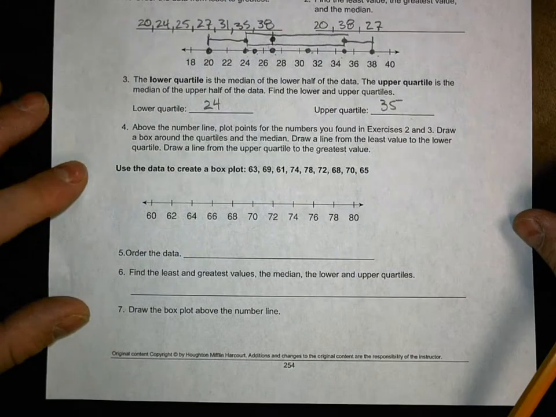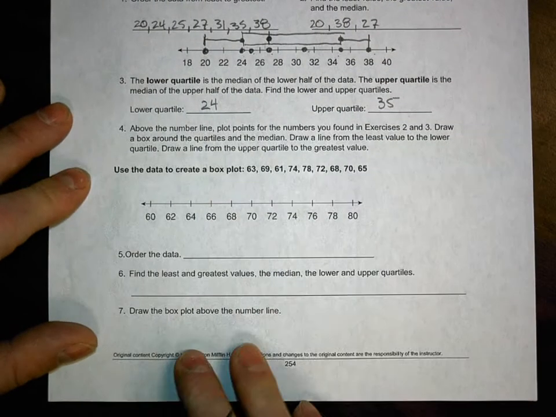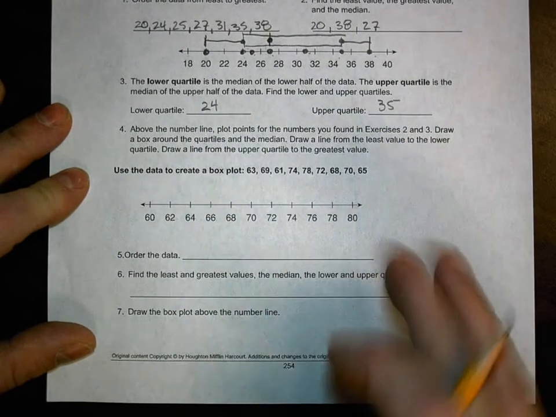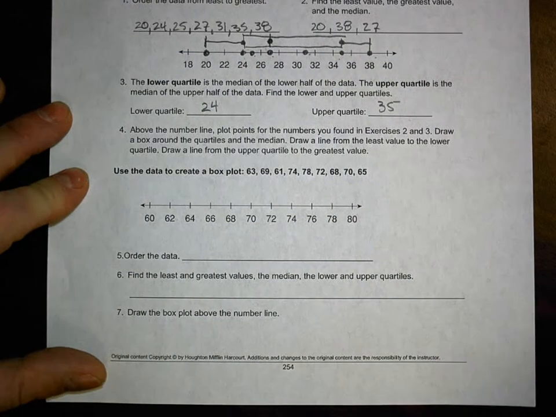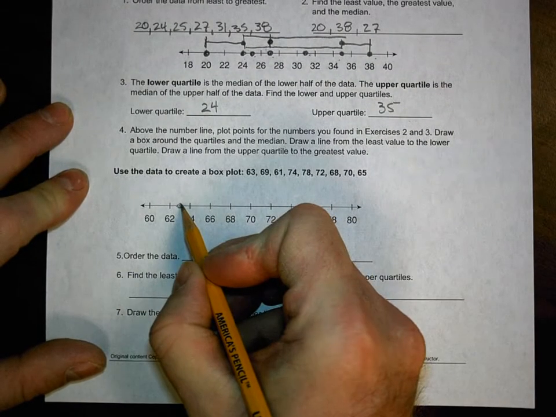All right, so let's do the same thing down here below. We've got another box plot. It's got data up top. We've got the order of the data. They're basically the same questions. We can take care of this pretty quickly because we can plot the data, and that gives us what to start with.